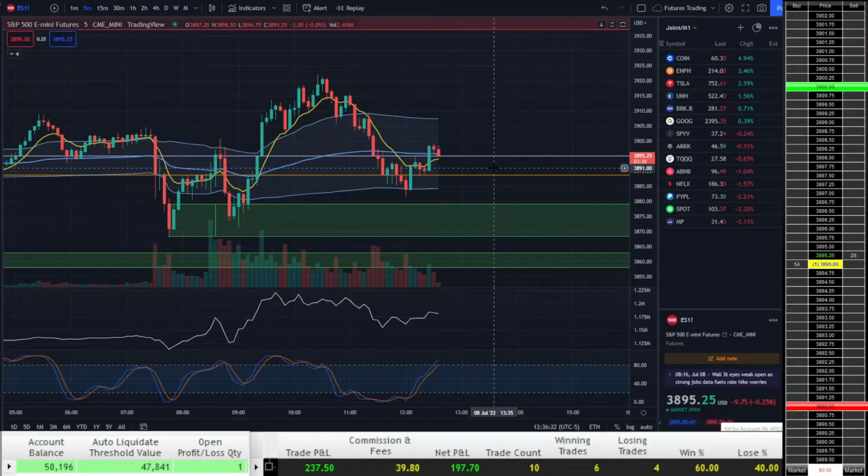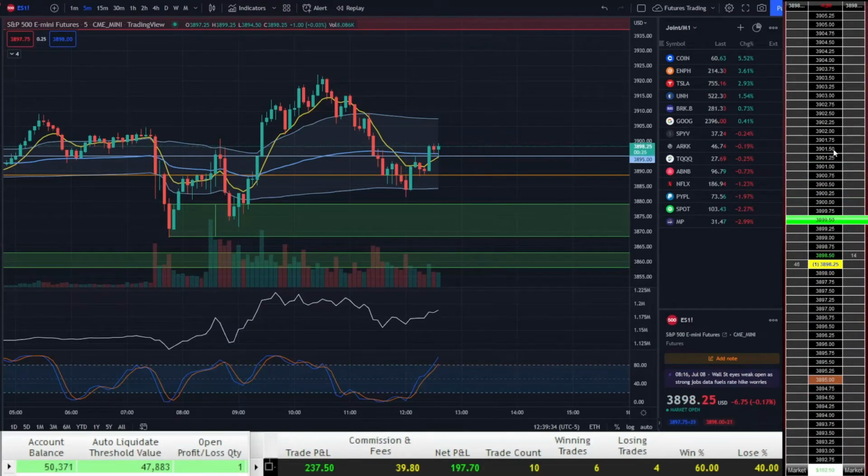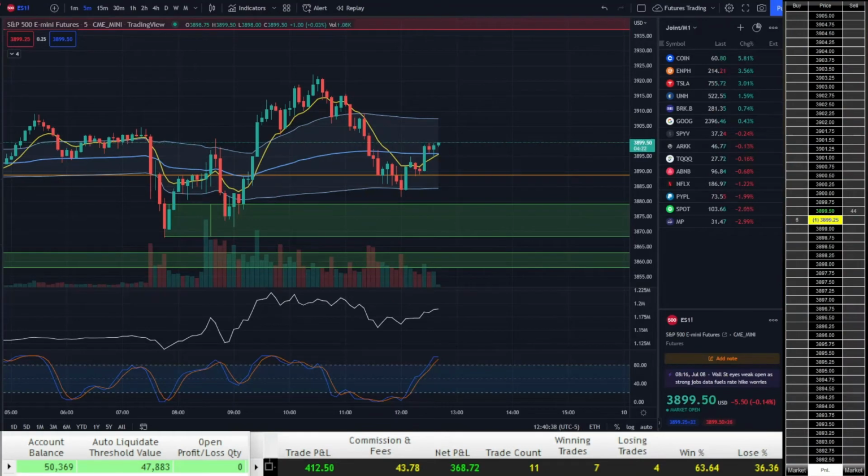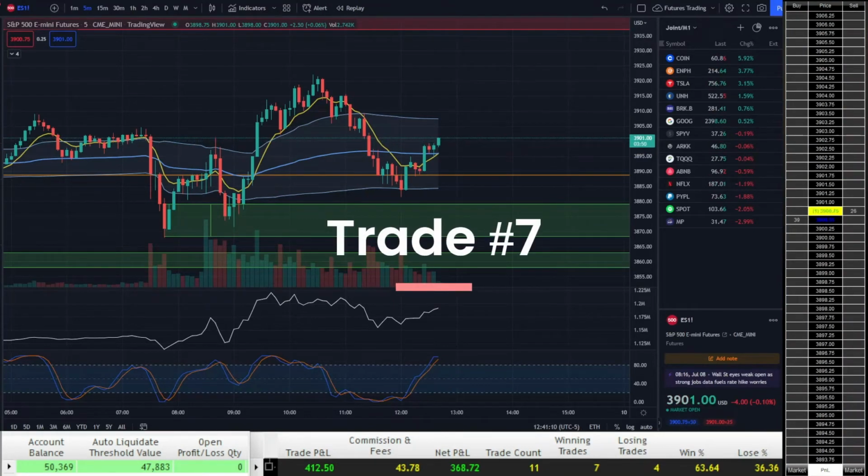This trade isn't really much of a sweat at all. I get filled and price immediately bounces off these support levels. I am a little wary of 3900 being a resistance level due to the nice round number, so I scalp out at 3998.50, a quick profit of $175. Trade 7 was a total opposite of trade 6.